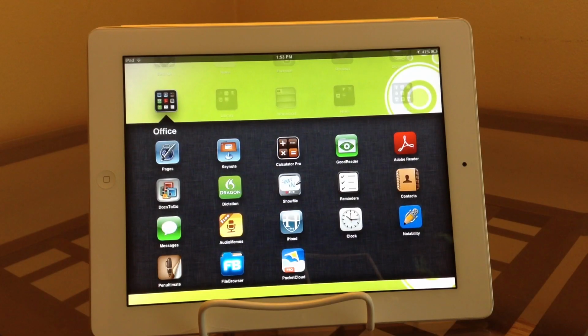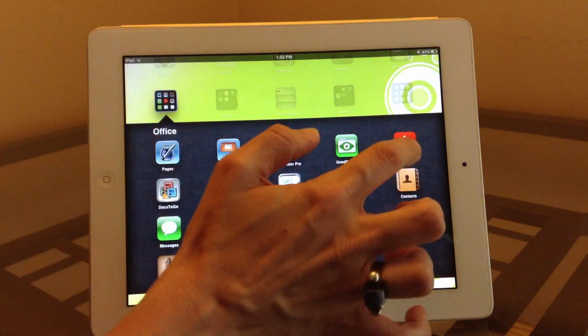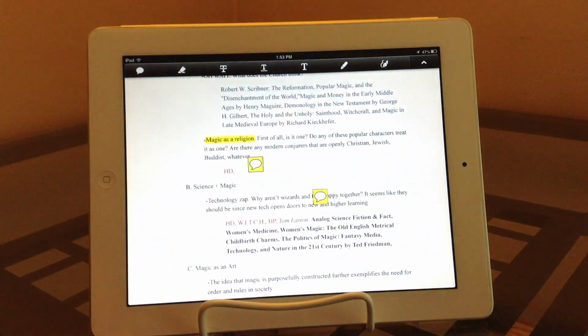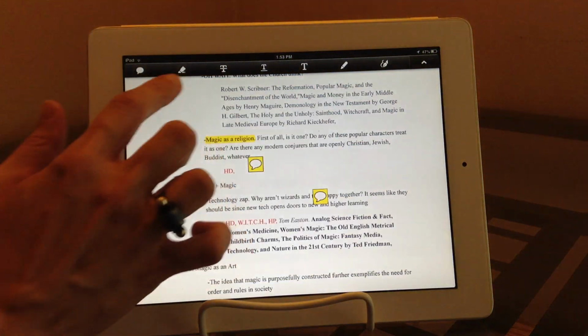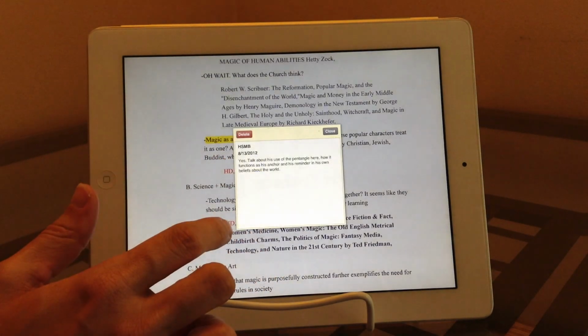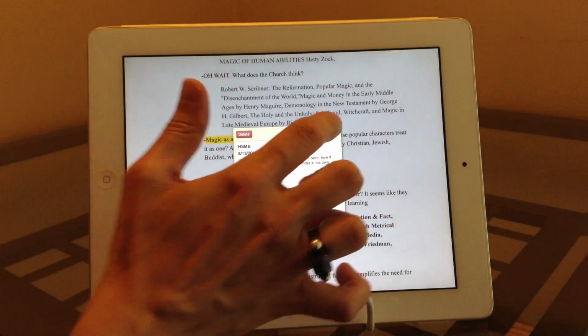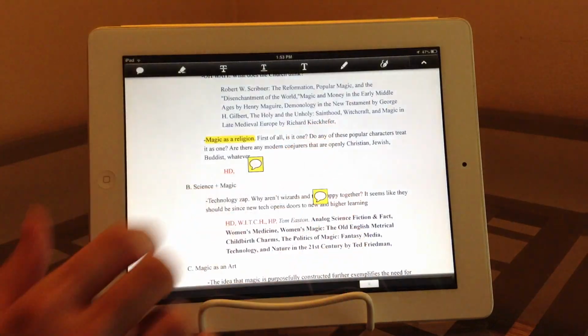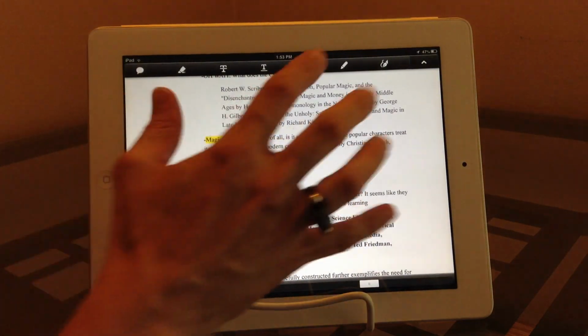But if what you really need is a free PDF reader that allows you some minimal kind of interactions with your files, then you really can't do better than the Adobe Reader that's available for iPad. It still allows you to comment, highlight, and make notes for yourself, and it does an awful lot for a free app, so I really do recommend that as well.